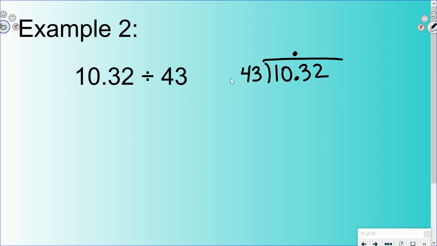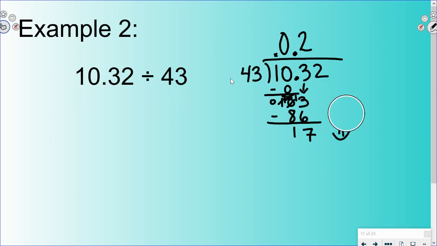Now, I usually put a little tiny x, but you don't have to. Point 43 cannot go into 10. But if we bring the next place value down, 43 can go into 103 2 times. And if we were to regroup here, borrow from the 10, sorry, it's getting a little ugly. 13 take away 6, 9 take away 8, and no more 43s can go in. So we're happy about that. Bring down our next place value, 43 into 172.